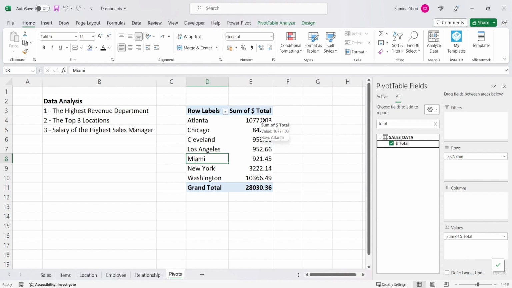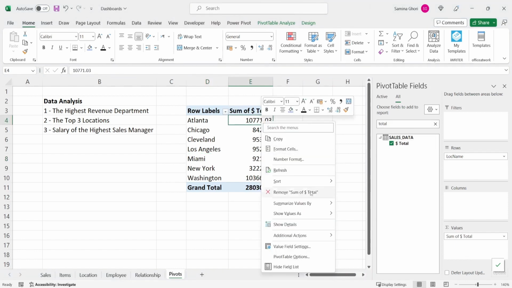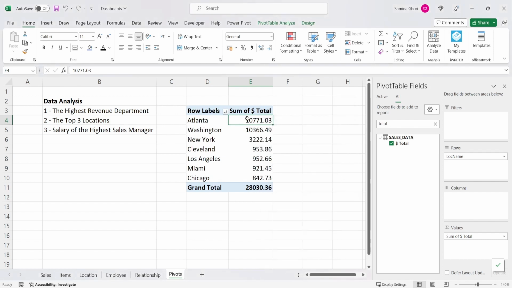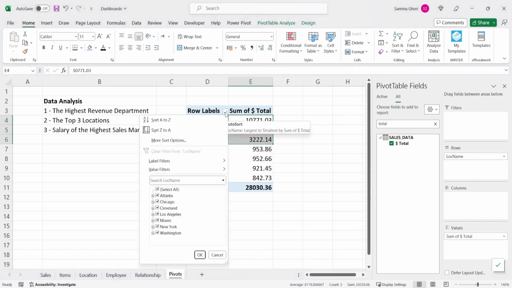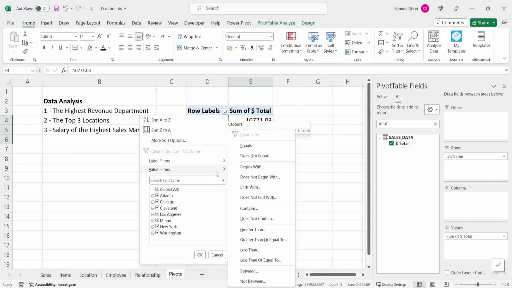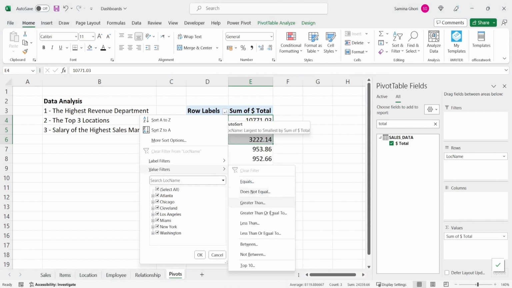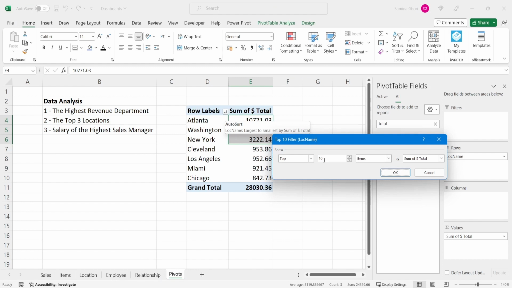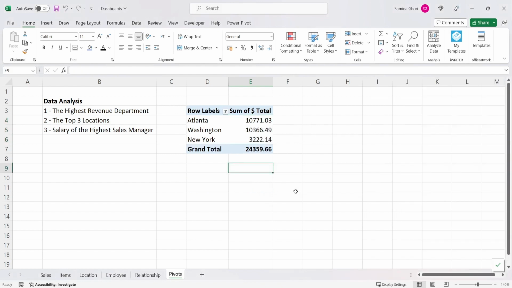We can use a filter to have the top 3, or you could just sort it from largest to smallest and have the top 3 here. However, if you do want to use a filter, you can just go across here, click on this, and then you have value filters, top 10. We can just come across here and go to top 3 by revenue, press OK, and that just represents your top 3.